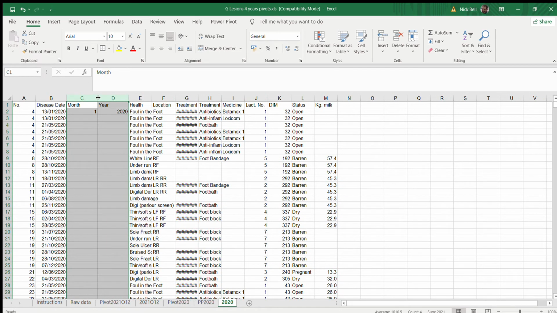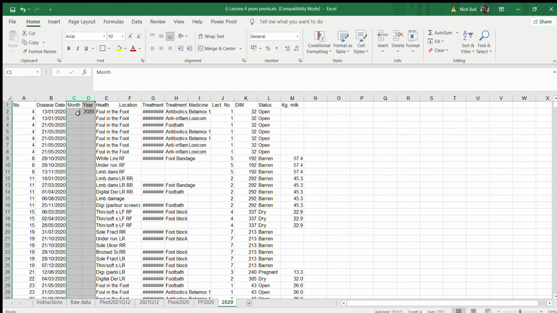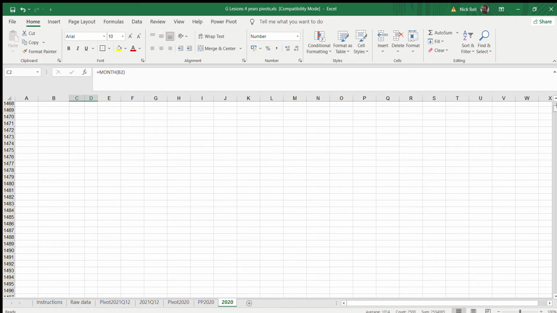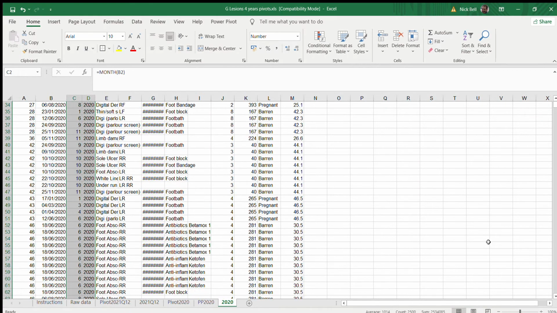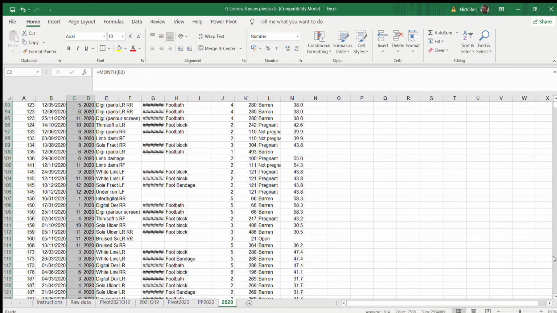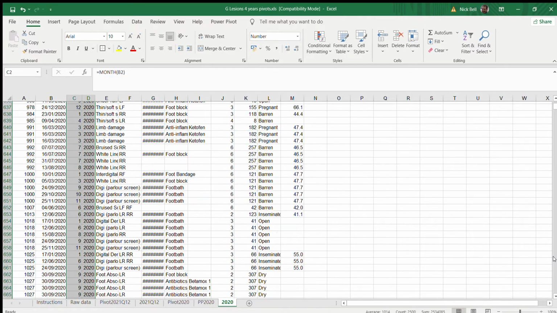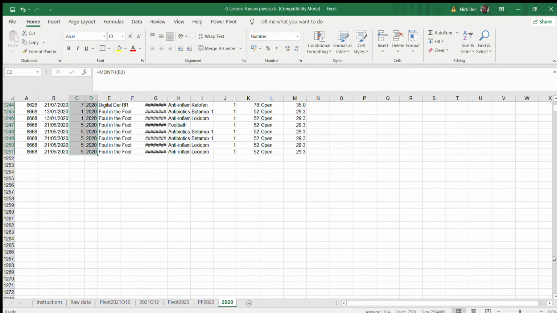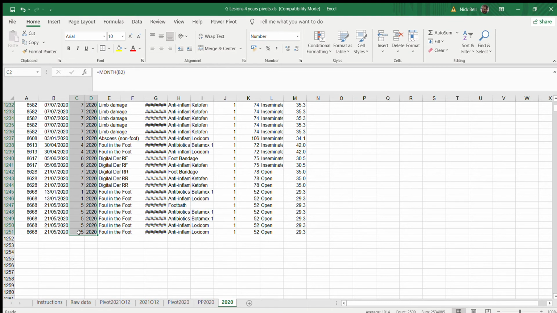Highlight those two and shrink them down. Now we highlight these two cells. We can double click on that. Just check, has it populated it all the way down? Oh, I've gone too far. Let's scroll down 1,000 cows. Oh, it's a bit more than 1,000 cows. There we go. So it's populated that right to the bottom.